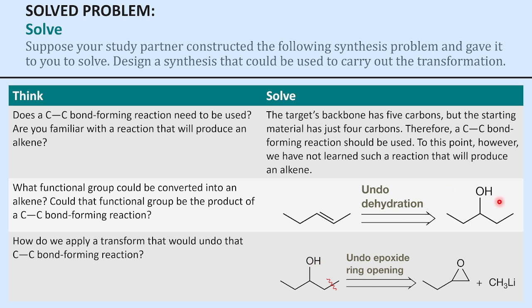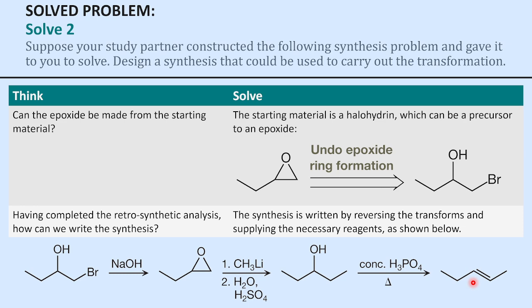The next step is then going to be taking this precursor and we're going to generate that. And so we're going to undo an epoxide ring opening because those always give us alcohols. And that's easy to go ahead and just add anything we want to the epoxides, right? And so we could go ahead and use a methyl lithium, alkyl lithium, excuse me, and the epoxide right here. And again, that would be attacking over here to put the methyl on there. Okay. And then finally, we're going to undo an epoxide ring formation so we can get something a little easier to get our hands on.